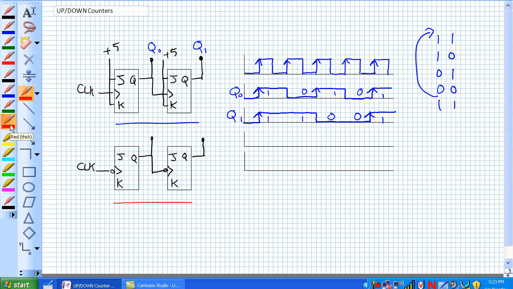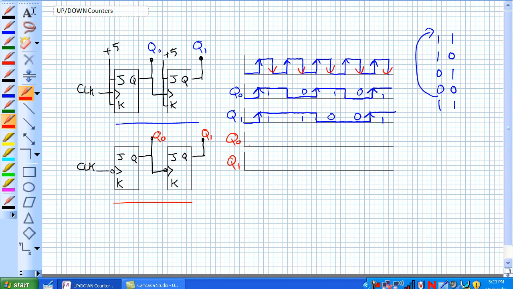Okay, now using our negative edge flip-flops, again, this should not come as a terrible surprise to you. Each stage is in toggle mode. J and K is hooked up to +5. There's Q0, Q1, we're on the negative edges. We'll even use the same clock signal.